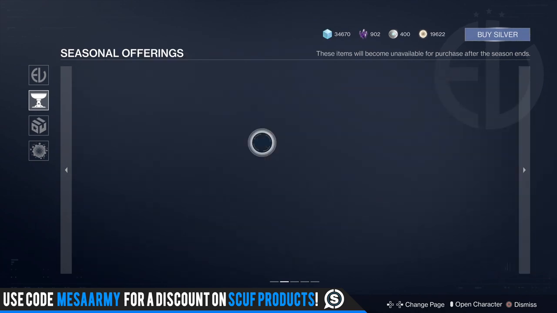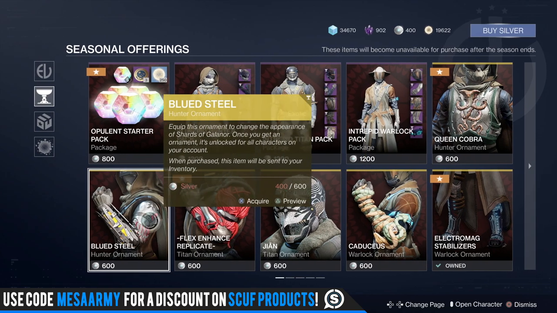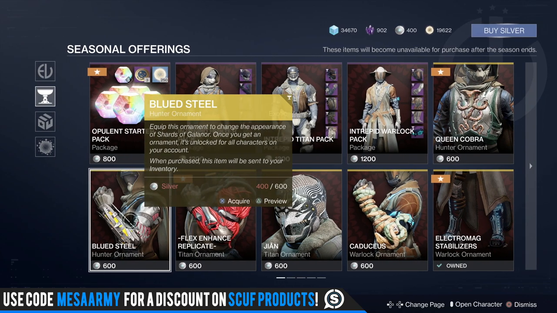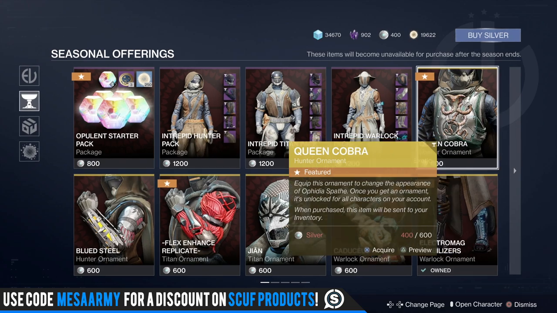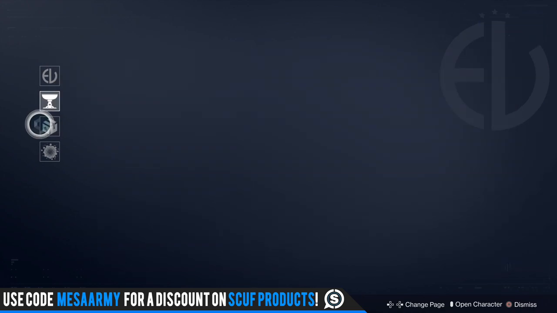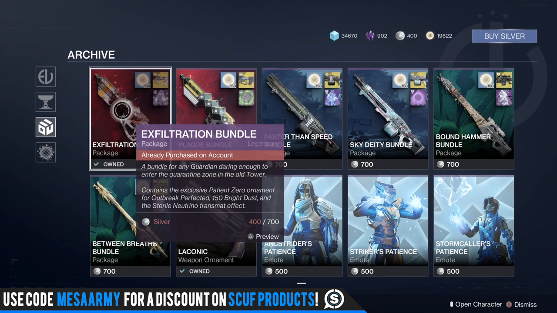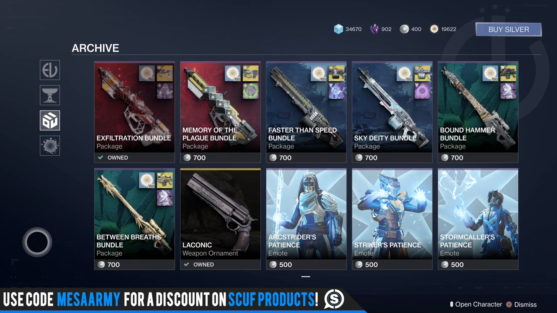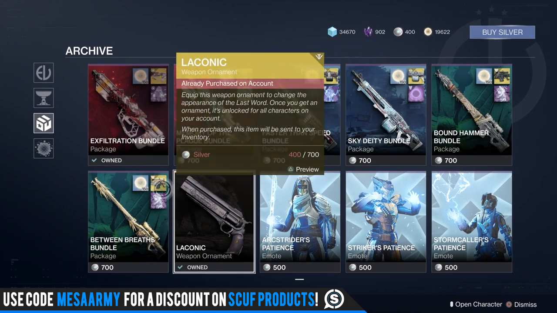Alright, so a number of things here. A number of ornaments for legendary weapons. Anything exotic here? Yeah, these are two ornaments for the Shards of Galanor and for the Synthoceps and also for the Aphidia Spathe. What do we got in this section here? The Archive. Yes, this is all the old stuff right here. I bought this one here just because I think it looks amazing. You've got your Thunderlord and your Whisper of the Worm and your Last Word exotic ornaments.